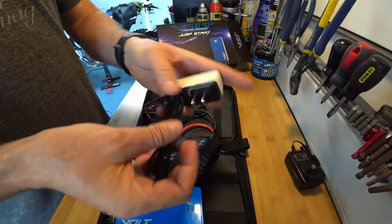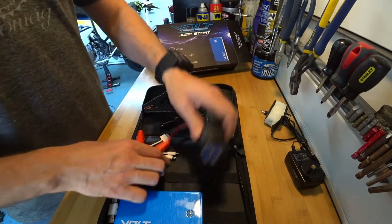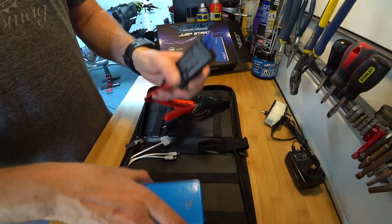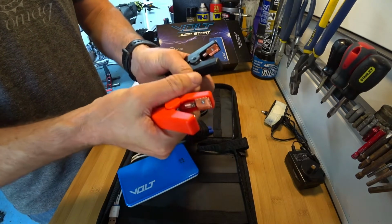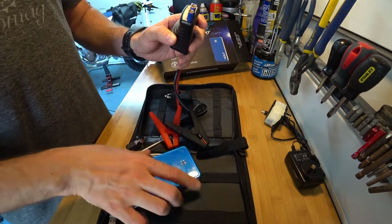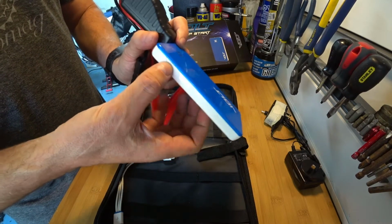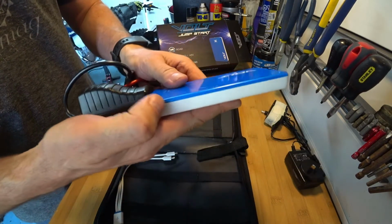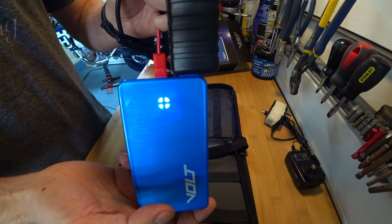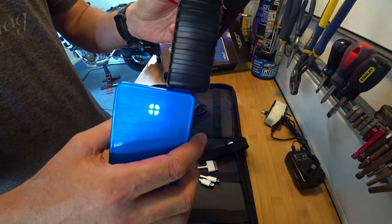Width, length. Hey, you've got your charger here. I've just wrapped some hockey tape around it so I know that it belongs to the Volt charger. But now this is the key piece. And they're pretty burly, right? So you've got these that attach obviously to your battery on your motorcycle, on your truck or in your car, on your boat. And it just slides right in. And then you've got a little button on the side, and they've kind of recessed it so it's difficult for you to hit or for it to be activated while it's bouncing around. And you can see it's illuminated there, 4 bars, and 4 bars is a full charge. So it powers on with those. There is no power off. It just shuts off automatically when it senses that there's no load.